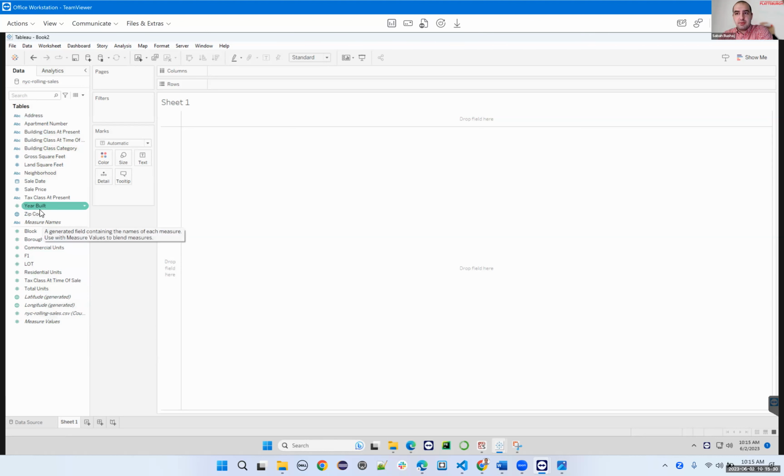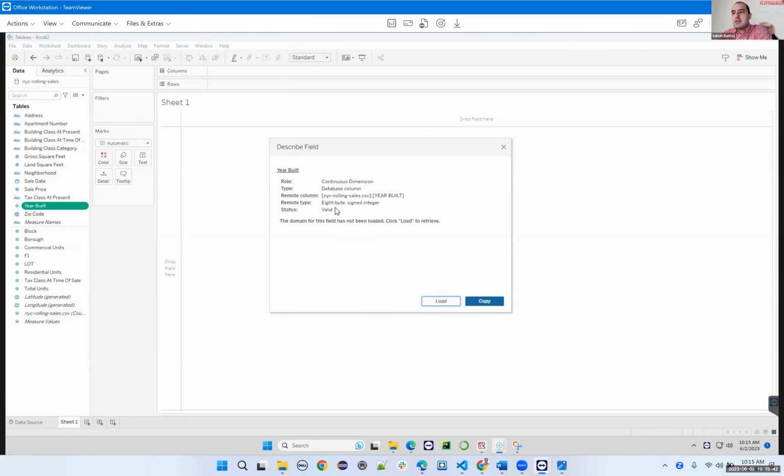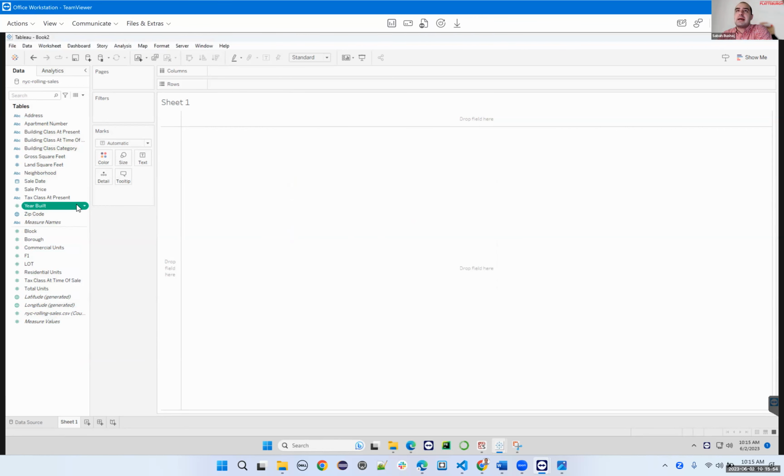Sometimes, as you can see here, for example, the year built, this data was actually put as a dimension, but if you look at what information it holds, it says that, in fact, it's saved as a continuous dimension, but it's actually a year, right? So if this is not placed per your idea of where that should be, you can convert it to a measure and it's going to be moved to the proper location. So basically, while it tries to do a lot of work for you, it is up to you where things should be and how they would make sense.